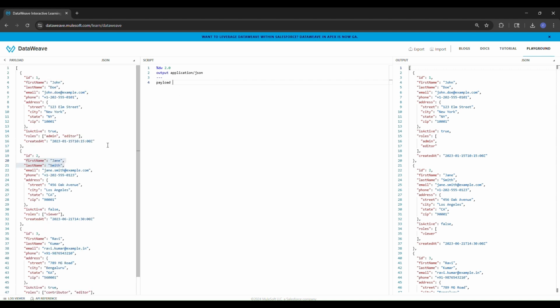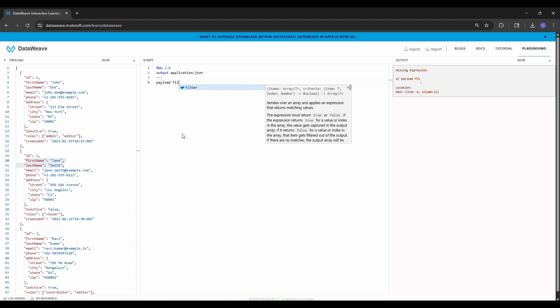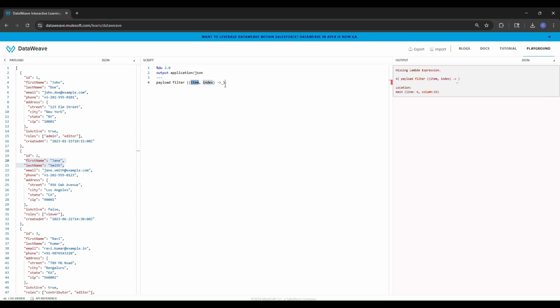For that, in DataWeave we have a method called filter. By using filter, you can filter out the values by whatever condition you want to give.